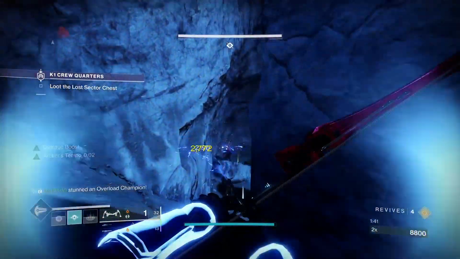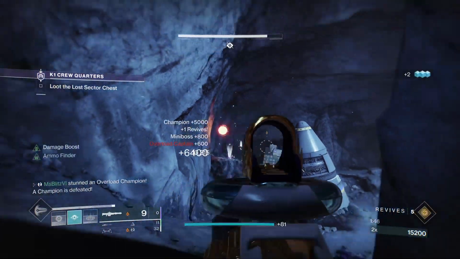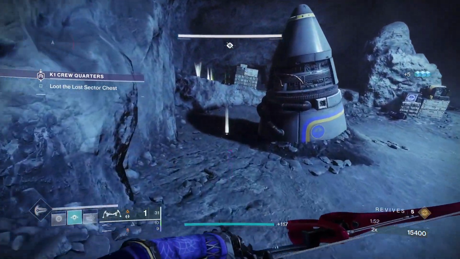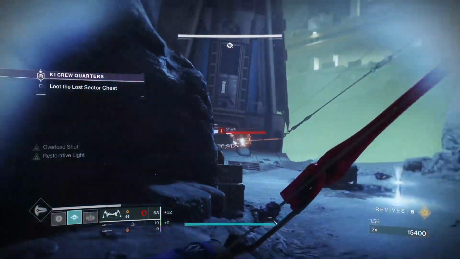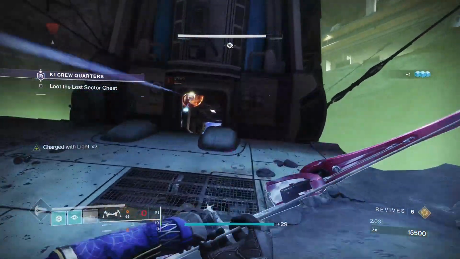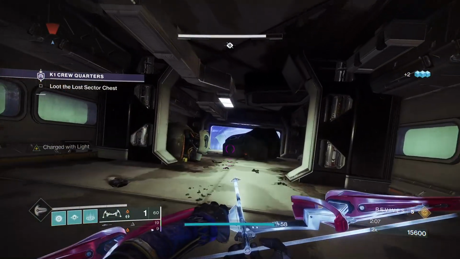So you can stand right here and you can bait the overload champion to go to the corner wall on the left side. Once I deal with both champions, it is safe to go to this area, and you can just use your bow or your Xenophage if you're using an arc bow to deal with the Shanks. There are explosive Shanks around here, so I highly recommend taking them down with your bow.